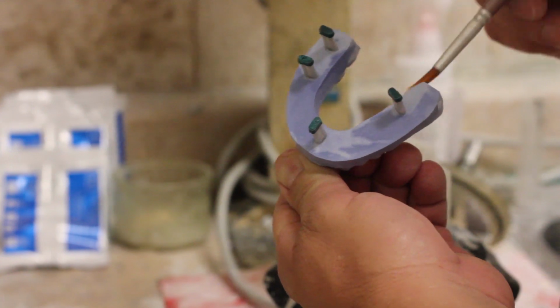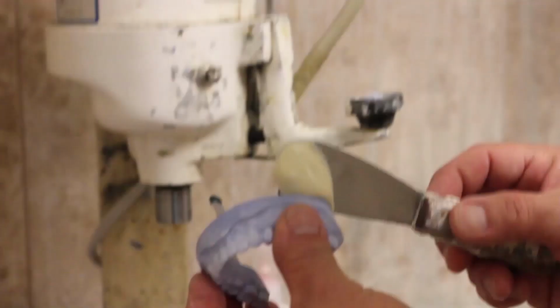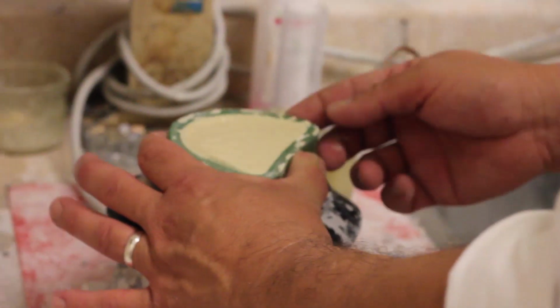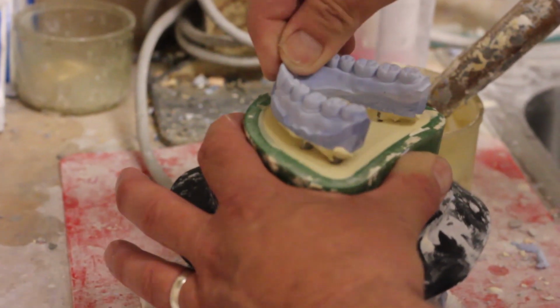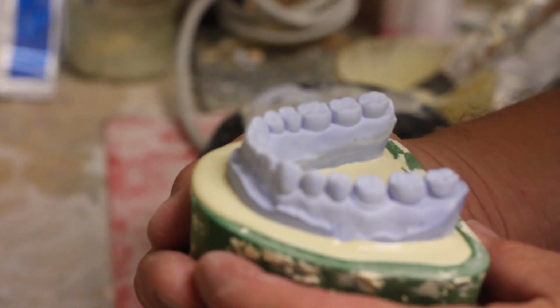So you're going to add some separator to the cast so that the base stone doesn't stick to your cast. And you can see the application of the stone base into a model former, and the cast with your prep is going to be embedded into it, and we'll let that set.